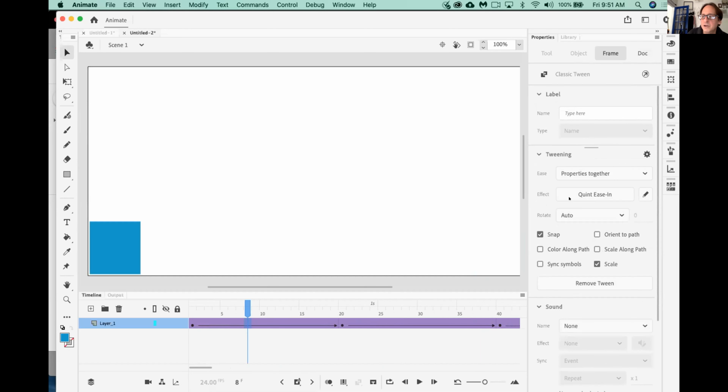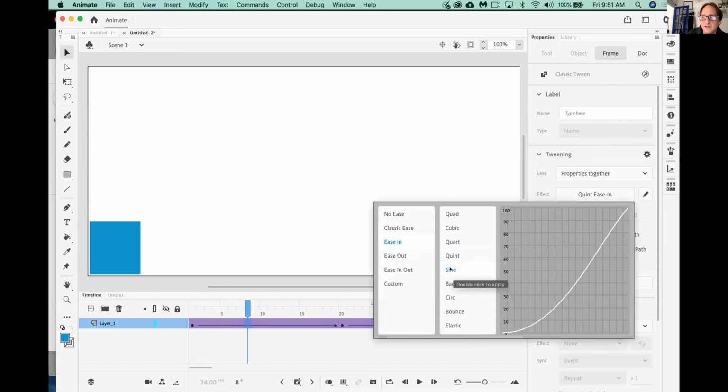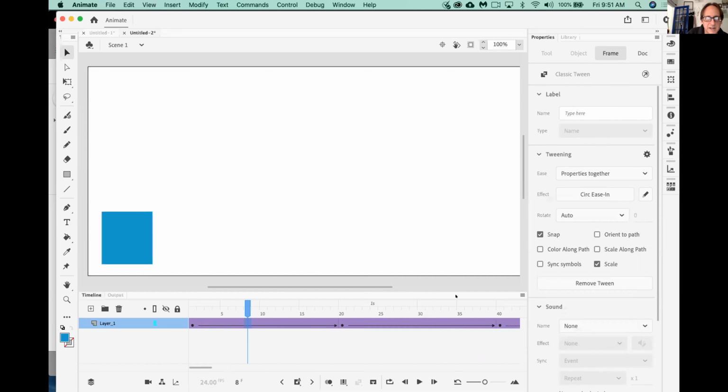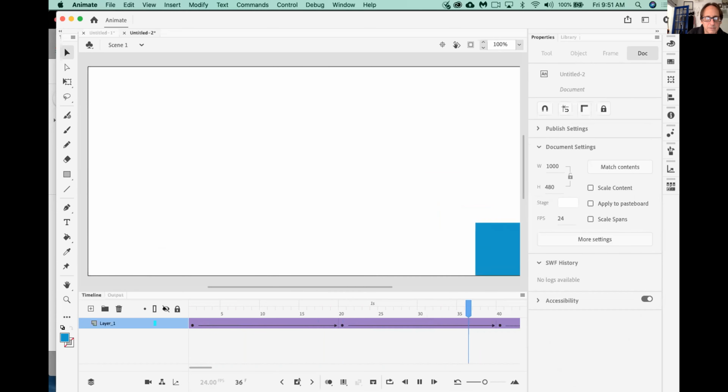I'm going to click again, try another one. All right, what about this? Or this? Or this? This one looks pretty extreme. Here's what quad looks like. You can see it's subtle, the line. It's concave. And now I'm going to come down here. Whoa, I don't want that. I'm going to try circ right now. That should be pretty intense. I'm curious if it is. So it's really up to how you feel about it. You want to try to feel it and explore those different speeds.